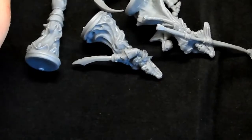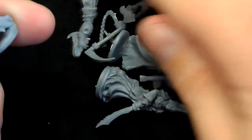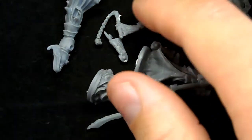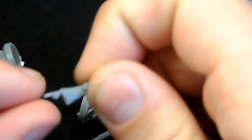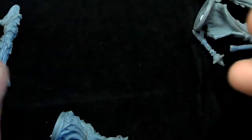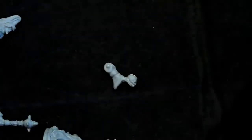Now we're starting on the undead — we've got the undead wraiths first. These used to be in metal, now they're in plastic resin. They're carrying scythes, so classic grim reaper-looking miniatures. These guys fly. You can't have a commander without a pointy hand! They all have skulls embedded in their robes, with one guy holding a skull out front, a couple with maces, another with a scythe, and one with a sword.